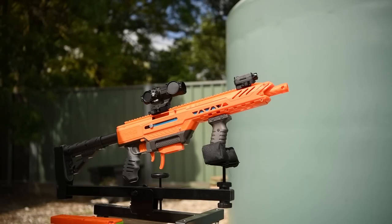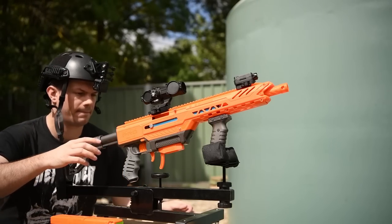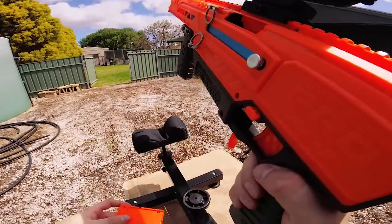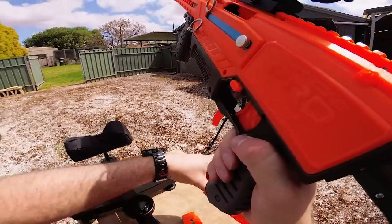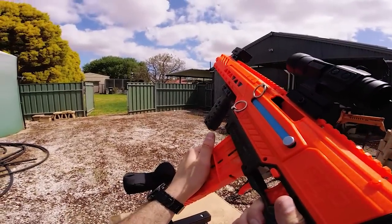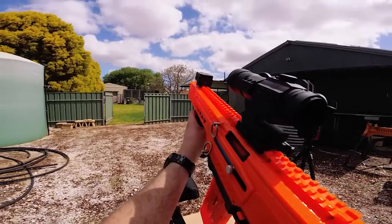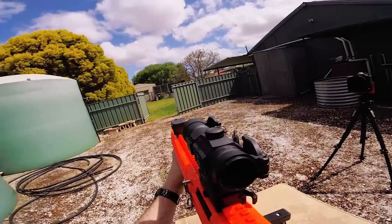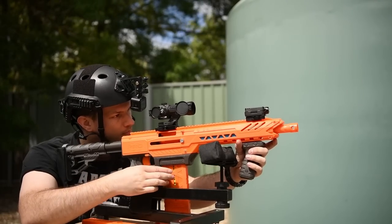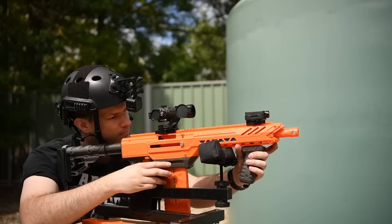Now that we've covered the biggest flaw of this blaster, let's actually go shoot it. I'll be aiming at a target 100 feet away to test the accuracy. I'll try both full length and half length bamboo darts, and then I'll plot and compare the spreads. To get the darts to go 100 feet, I had to angle the blaster upwards a fair way, so in the scope cam, you won't get to see the ground like you normally would. First up, full lengths.